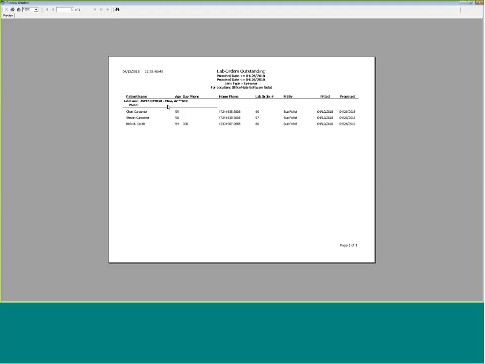And what that comes from is that vendor maintenance over on the administration side. We'll give you a look at that here in just a second. But you can go right down these orders and say, here's my lab order number that I sent them, and this is what patient it's for. In case you need to verify with the lab if those are done, when they will be back, in case you need to modify that promise date a little bit for that patient. Okay, so let's take a look at where that lab information is set up.